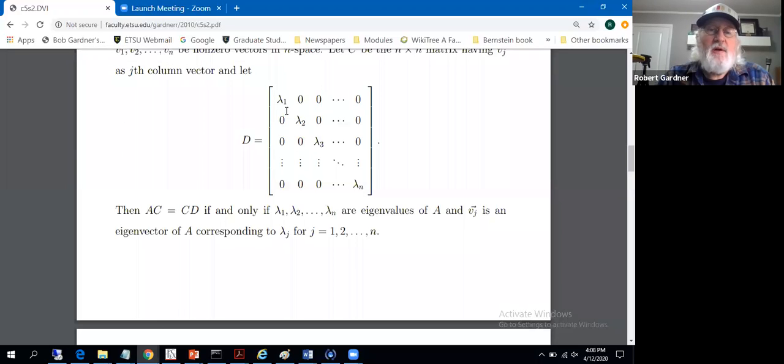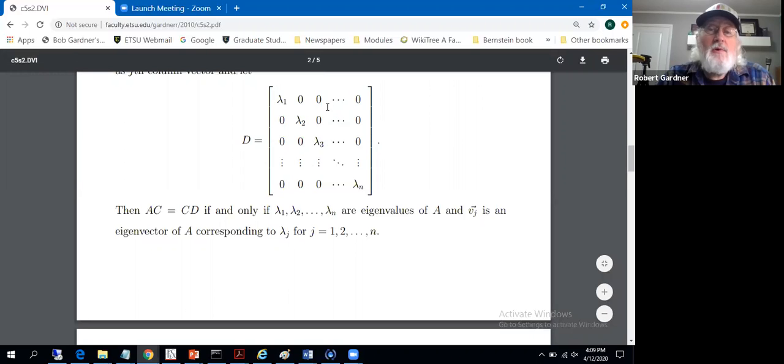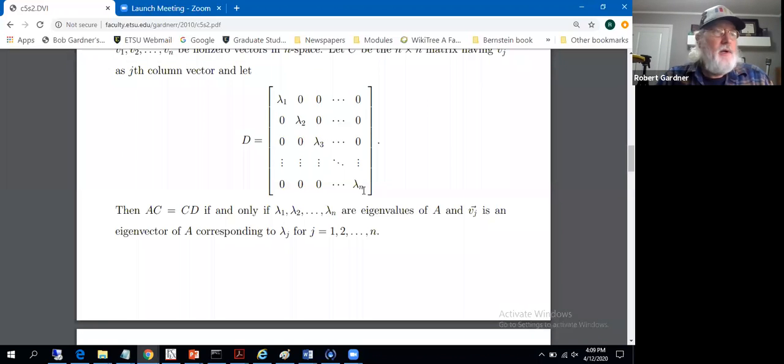The only time we don't get 0 out is first row, first column. Third row, first column, zeros. Second column, zeros. Third row, 0 squared plus 0 squared plus lambda 3 squared plus 0 plus 0 plus 0. So to square this matrix, what you're going to get is D squared equals lambda 1 squared, lambda 2 squared, lambda 3 squared, through lambda sub n squared along the diagonal, and zeros everywhere else. So it's easy to square, or in general, raise a diagonal matrix to a power. You just raise the diagonal entries to a power. That's why you wanted a diagonal matrix.